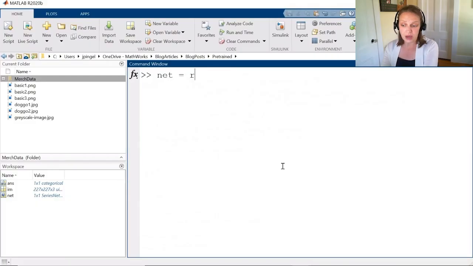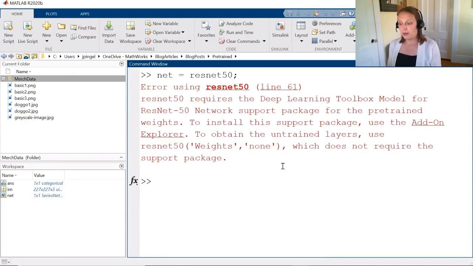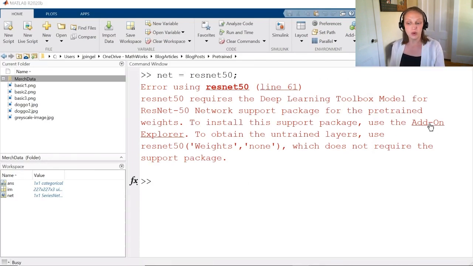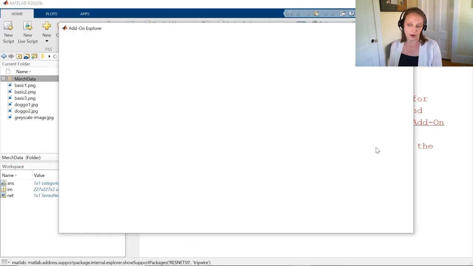So that's using AlexNet to classify an image. You can do this with any network, really. So I started with AlexNet, but I could also bring in something like ResNet 50, which was another model that I recommended. However, I haven't installed this yet, but no fear, there's a link that I can use that will bring you right to the place where you're going to install the network.